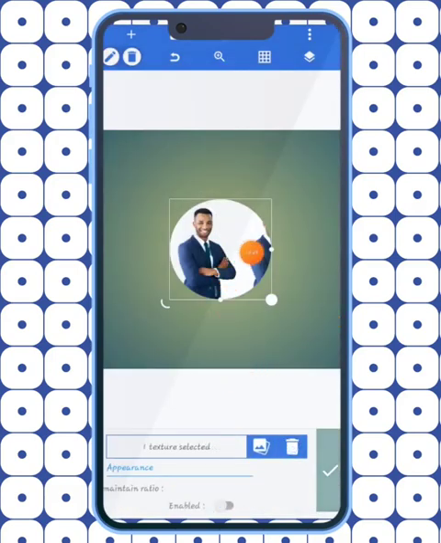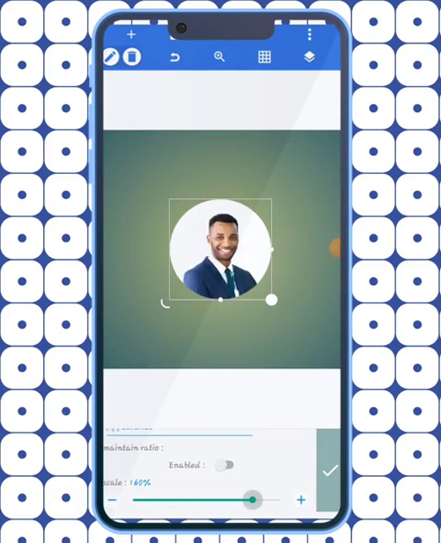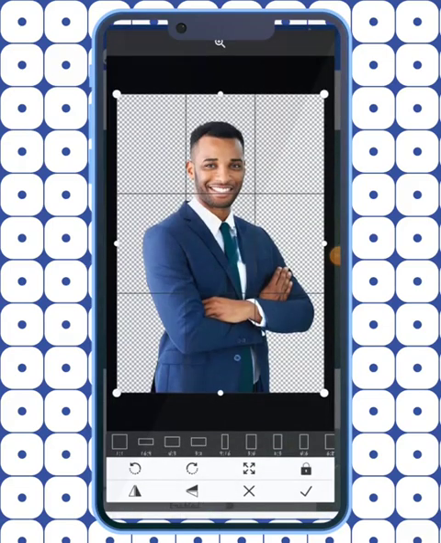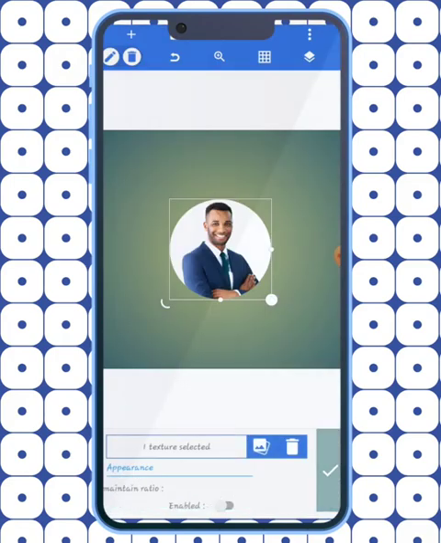Now you could see that it's showing two. Okay, so let's assume that we are scaling it for it to fit. You could see that the head is still in the shape. Now let's go this way. Let's choose this dimension, something like this, then this way. You could see that still the head is still in the circle.